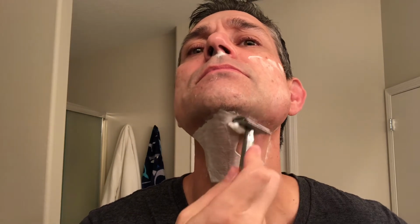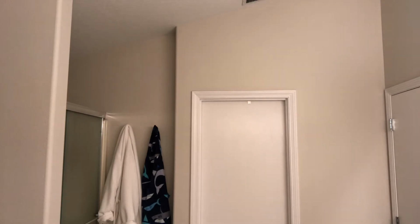So some residual slickness on the soap. Just a kind of a light scent on the soap, and then it's definitely not overpowering. I was a little worried about the pine being really strong in this, but it's not. You definitely get the citrus as well, but it's not too citrusy bright. Still, if you're a seasonal shaver and you rotate your den for the seasons, this probably wouldn't be a fall or winter scent for you. It's probably more of a spring summer scent. It does have a lighter scent to it.